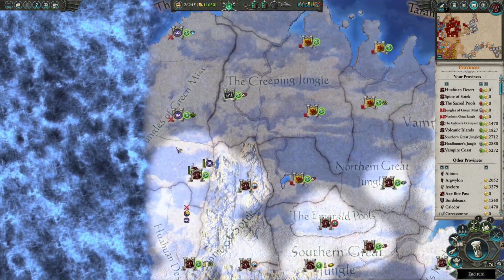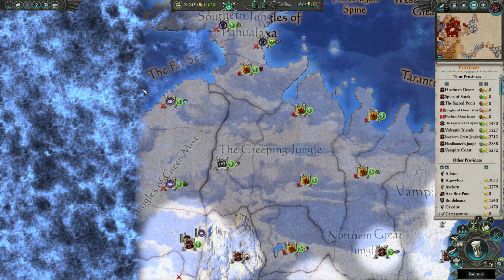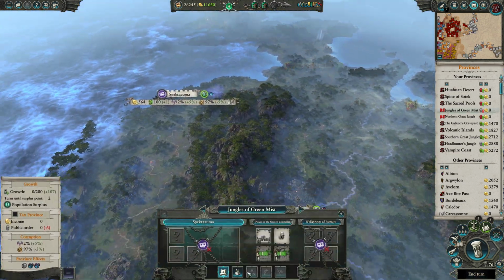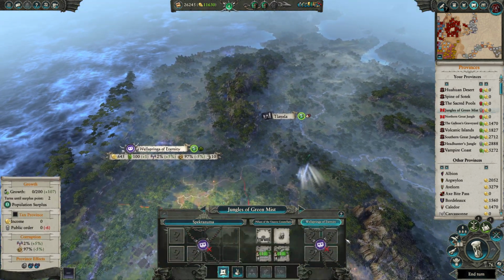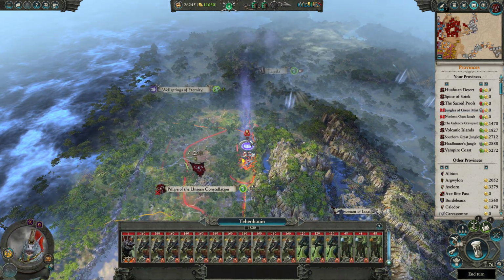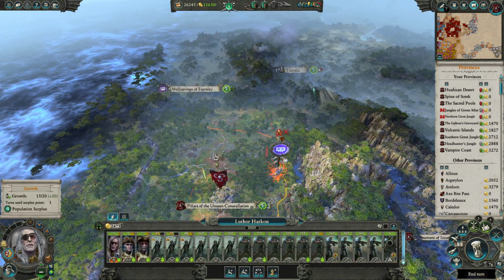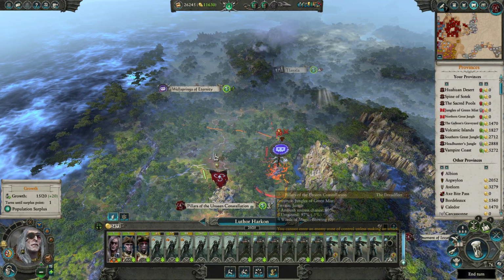Beautiful. So Luther Harkin should be able to move through the jungles of the Green Mist and take over the rest of this episode, I would think. Spectazuma's pretty weak, and it looks like Wellsprings of Eternity is a minor settlement and is also pretty weak, unless this guy moves back there. We'll see what he does. Honestly, either way, I think we'll just be able to auto-resolve the battle against them, so I'm not all that concerned.